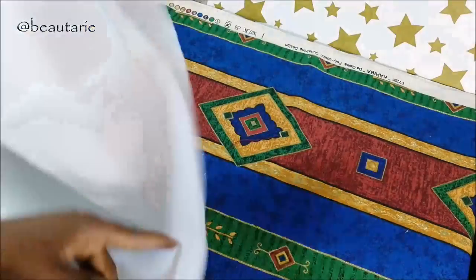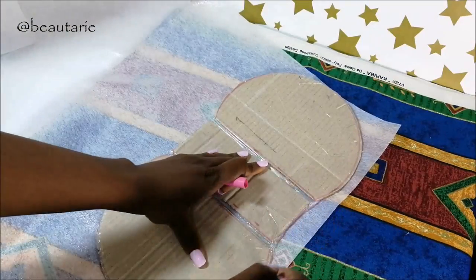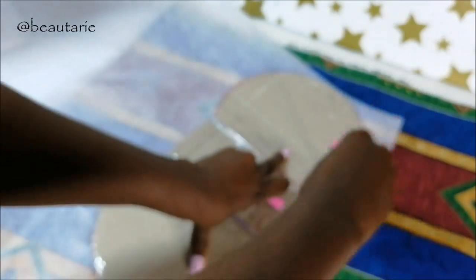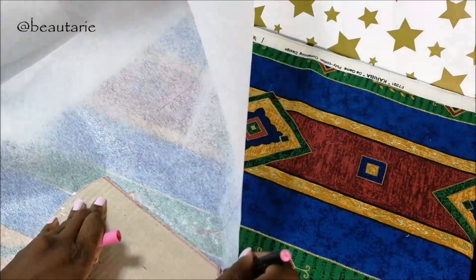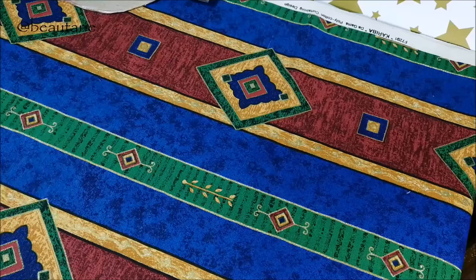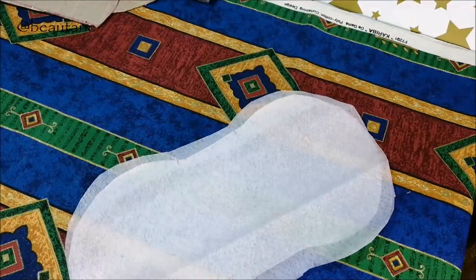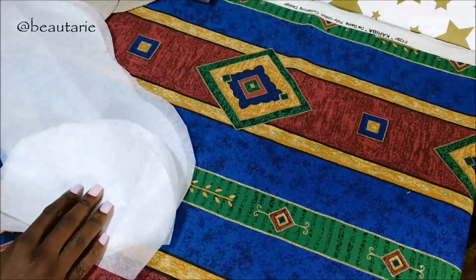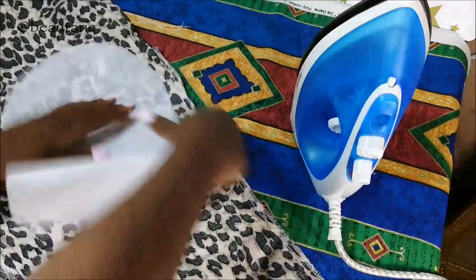So after that, I now take out my interfacing, and then I use that template to draw around the interfacing, and then I cut it out. And I also do it for the smaller circular round cardboard. So there are all my interfacing pieces. So I have interfacing for all the cardboard pieces, and I double them.